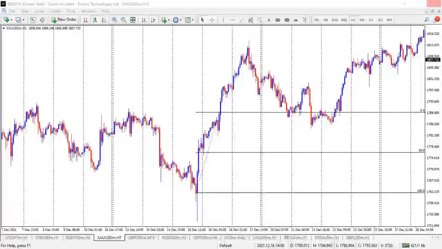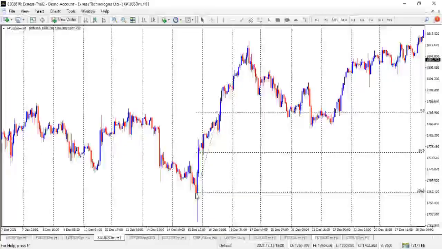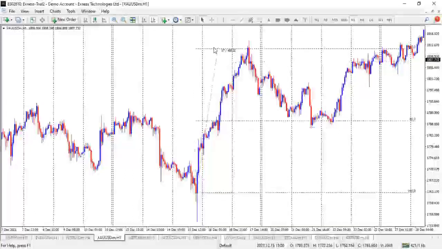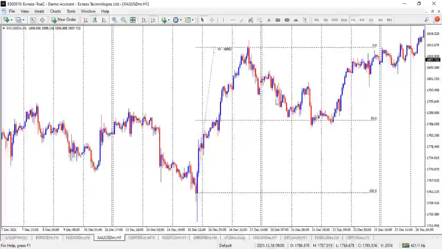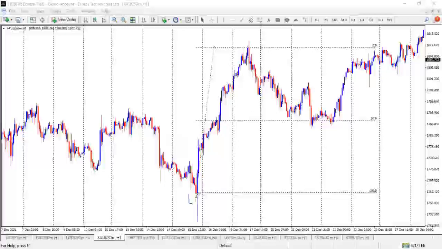Okay, so look at it now. If you look at it very well, if you look at the range of it, you see where our equilibrium is, right? You see the equilibrium of this range. Hello, are you with me? So this is our lower low, right? Lower high. All right. And these are our lower highs.